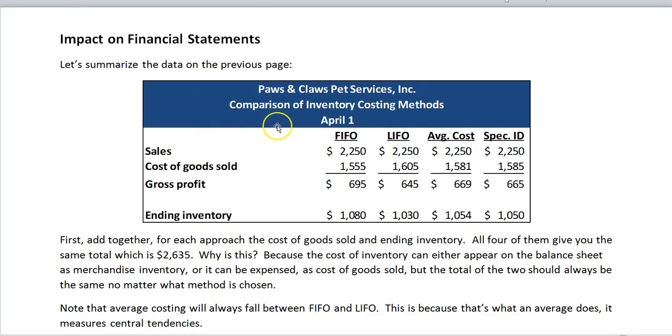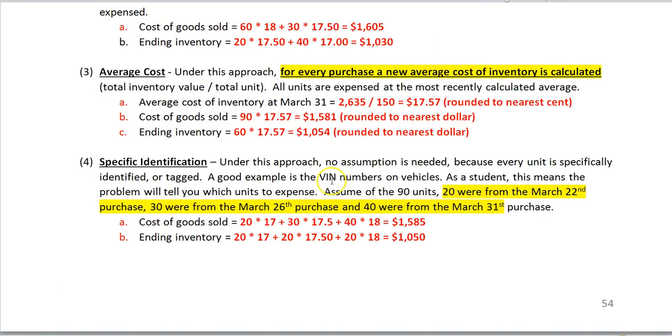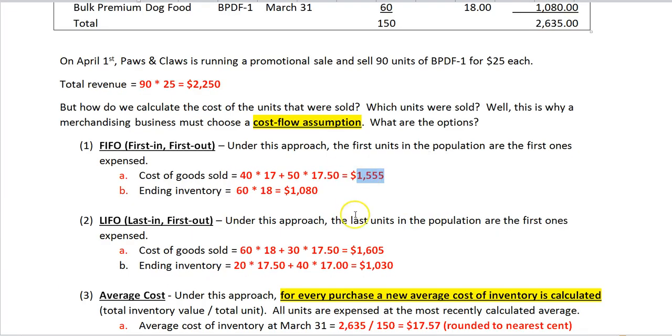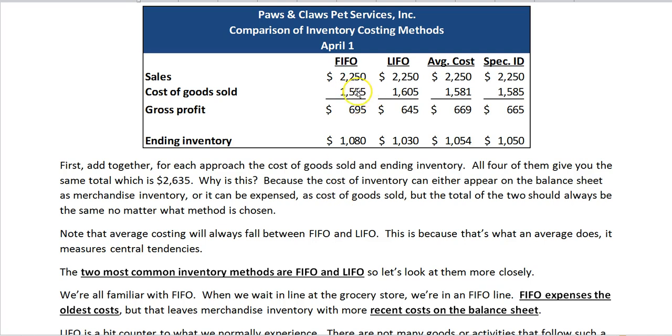Alright, so let's look at this. Under FIFO, LIFO, average cost, and specific identification, we're going to look at an income statement. Notice here the sales number stays the same. It doesn't matter how you're treating your cost, your sales numbers will stay the same. Cost of goods sold, though, these numbers come directly from the previous page. 1,550, I'm going to show you, 1,550, so they're just coming from the previous page of the cost. And this influences their gross profit or their net income in this example.